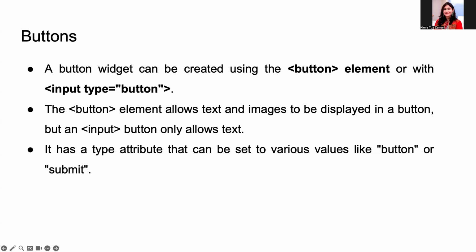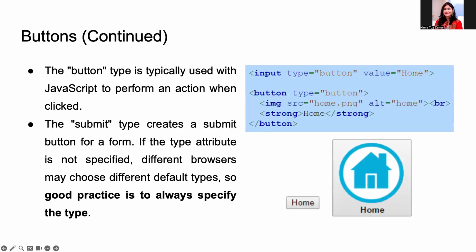Both types of button have a type attribute that determines how the button behaves. For example, setting the type to submit will send the form data to server, while setting it to button creates a general purpose button that can be used with JavaScript or other actions. Let's continue with button. When you see the type set to button, it's usually meant to be used with JavaScript so that some action is performed when the user clicks it. On the other hand, the submit type creates a button that actually submits the form data to the server.